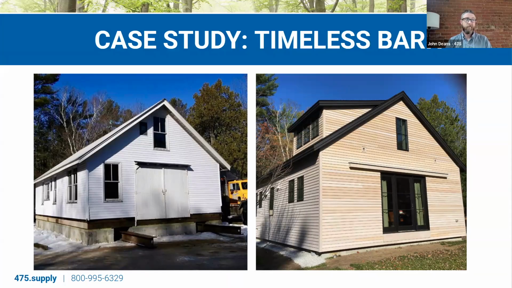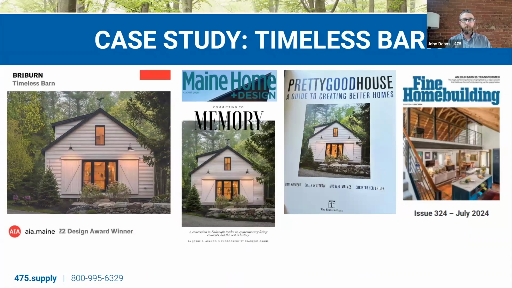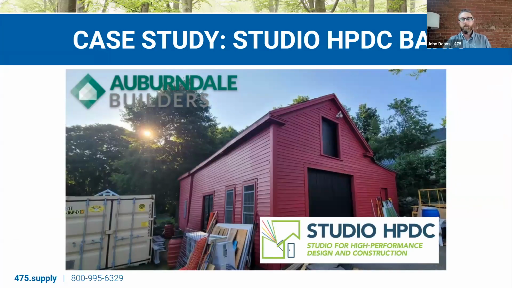And if that's not proof enough, clearly the architecture community and building community liked it because this project has been featured in a bunch of places: Maine Home and Design, Fine Homebuilding. It's an example in the Pretty Good House book. If folks are familiar with that, you should be. It's a great read. And then it even got an AIA Maine Design Award. I'm very proud of it, but this is less about bragging and more about the fact that we can complete really nice buildings that are super high performance and have clean architectural lines. We don't have to compromise there. So the next case study is.